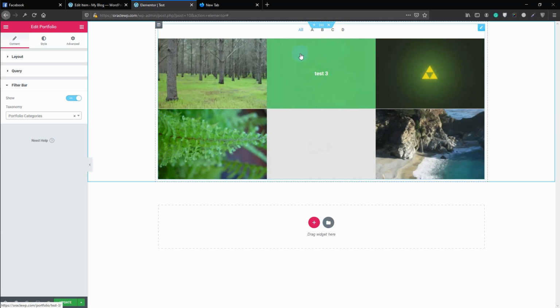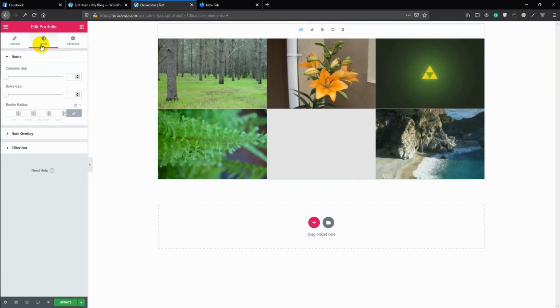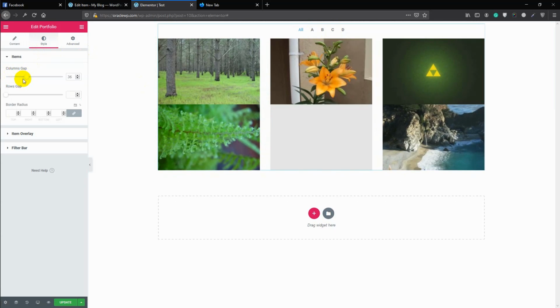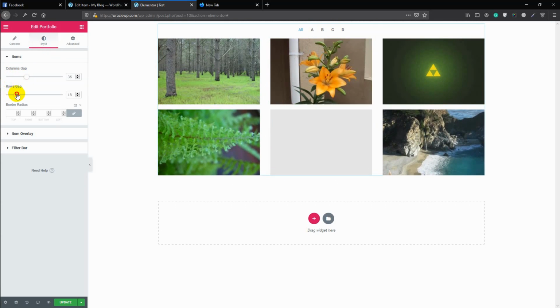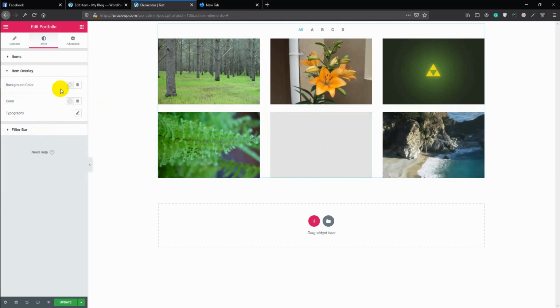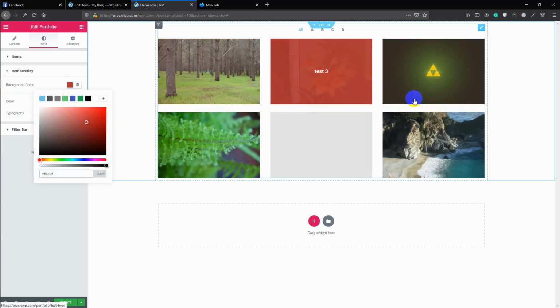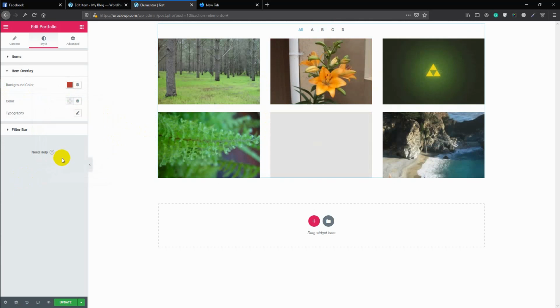So the next thing is we need to do some styling here. Let's go to the style option. Here you can see you can have the gap. You can also add some gap on the rows. Item overlays, you can set the overlay according to your need, your client's need.